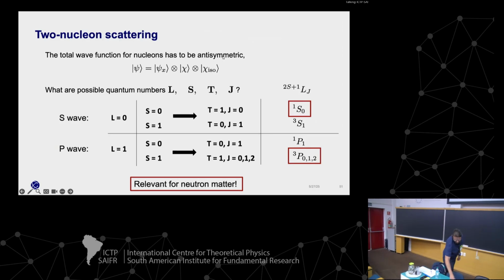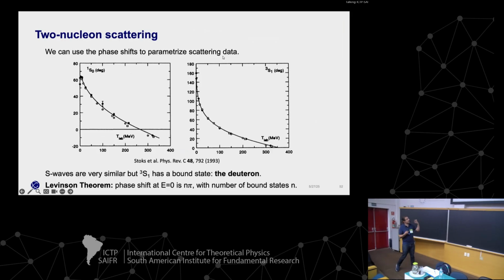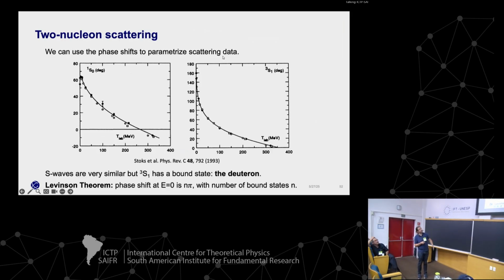And so basically, we can use the phase shifts in these different partial waves. I'm sorry, there's no y-axis here, but it would be the phase shift in degrees. Actually, this is the y-axis label, so I don't know why it's up there, but anyways. You have the phase shift as a function of laboratory energy, and you get this data, and you can extract the phase shifts from this. And here you have a different partial wave. This is 3S1, the deuteron partial wave.